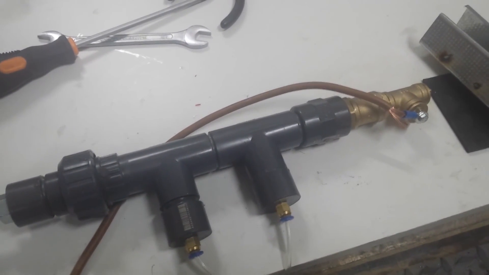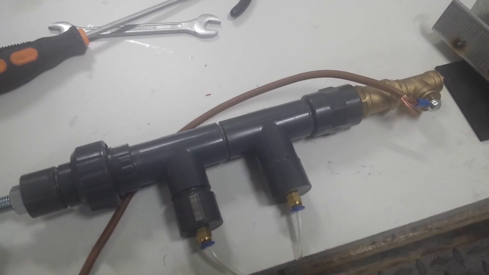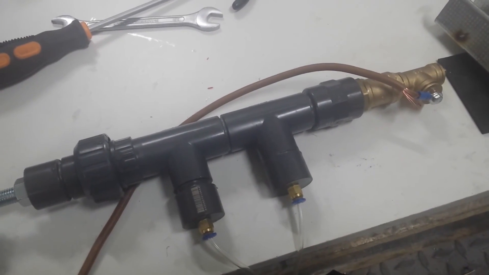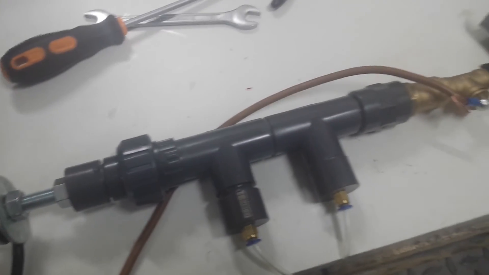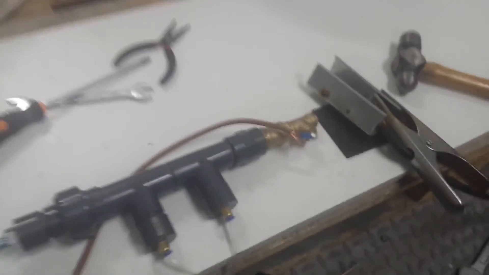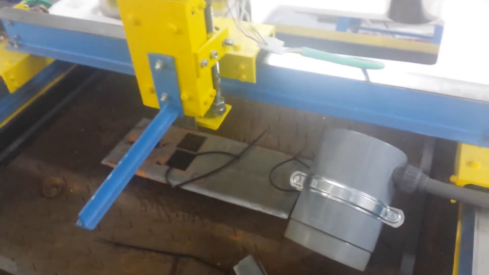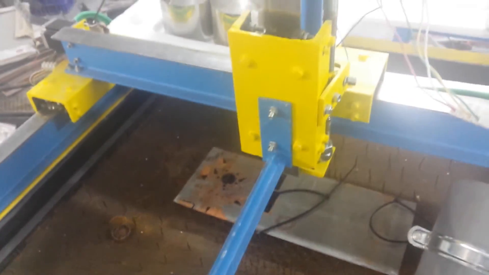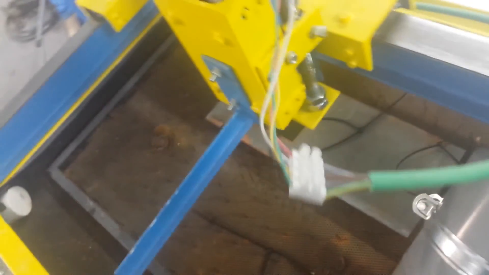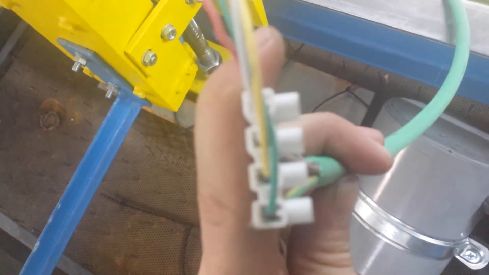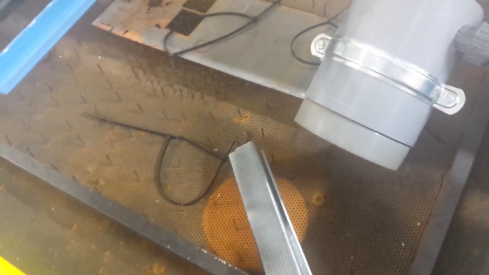This is my CNC plasma, and as you can see here, all these wires are not shielded. If I use a normal pilot arc plasma cutter with a high frequency generator, all this electromagnetic noise will induce voltage and current here.